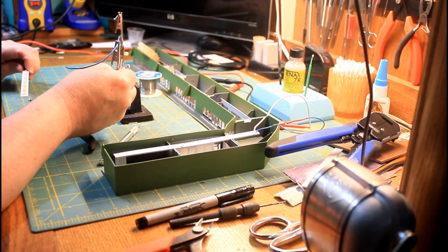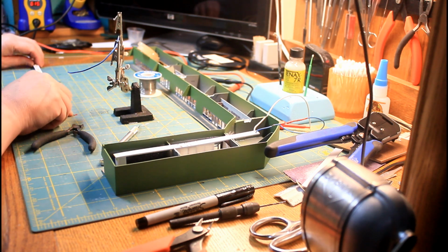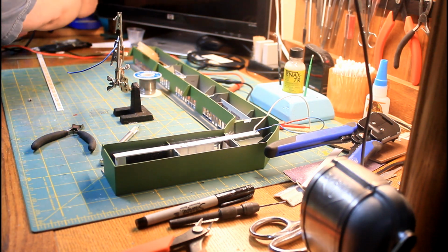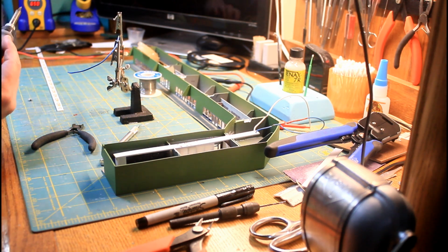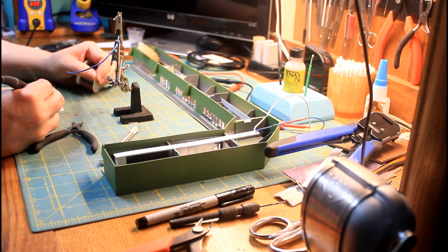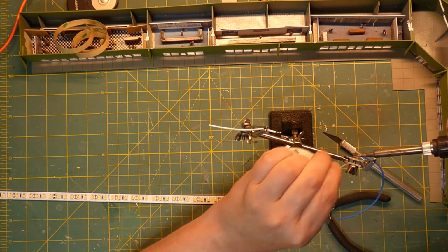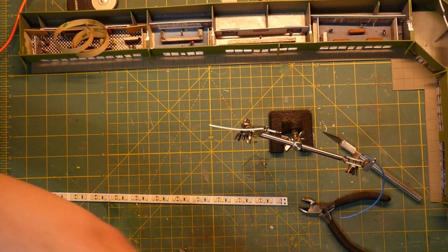Let's bring this up here because we want to put a little bit of solder on these little copper pads here. So let's get a little bit of solder. Just like that.